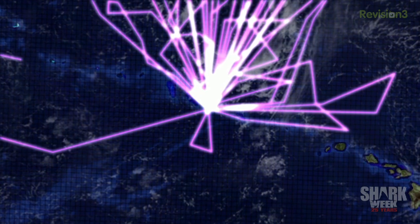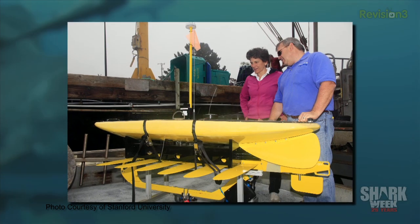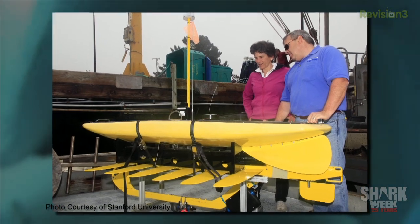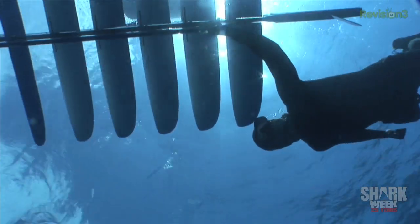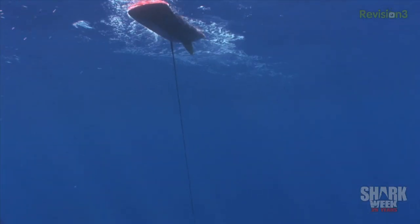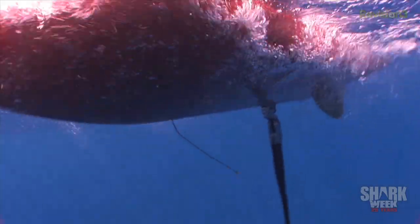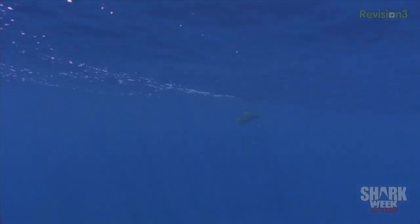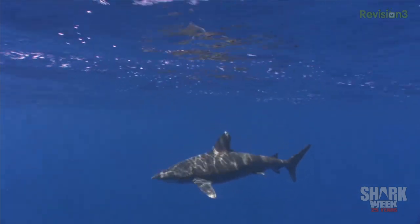Can you take the acoustic sensing technology and transport it to the White Shark Cafe in the middle of the ocean? That's something we would really love to do. We've begun using a new technology called a Wave Glider — a self-powered vehicle that can travel along. We've done experiments where we've actually put listening devices on the Wave Gliders. As the Wave Glider swims along, we're actually detecting white sharks. We hope to send one offshore to the White Shark Cafe and start listening for white sharks to see what we pick up.